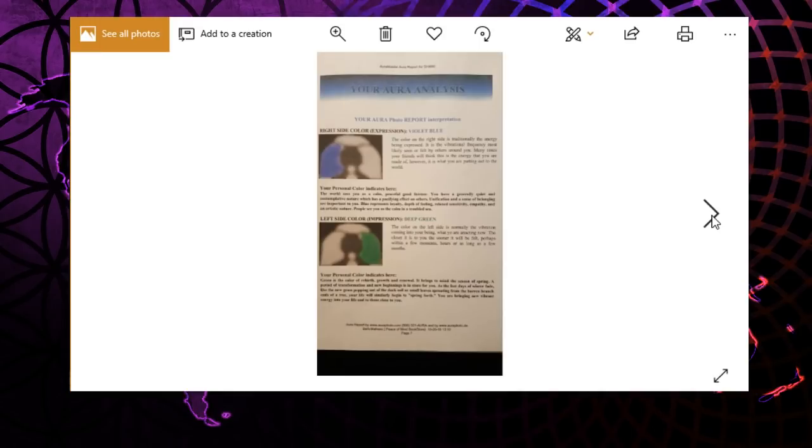Okay, your personal color indicates here, the world sees you as a calm, peaceful, good listener. You have a generally quiet and contemplative nature, which has a pacifying effect on others. Unification and a sense of belonging are important to you. Blue represents loyalty, depth of feeling, relaxed sensitivity, empathy, and an artistic nature. People see you as the calm in a troubled sea.